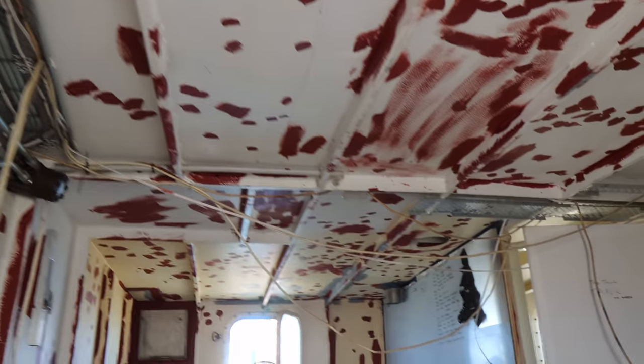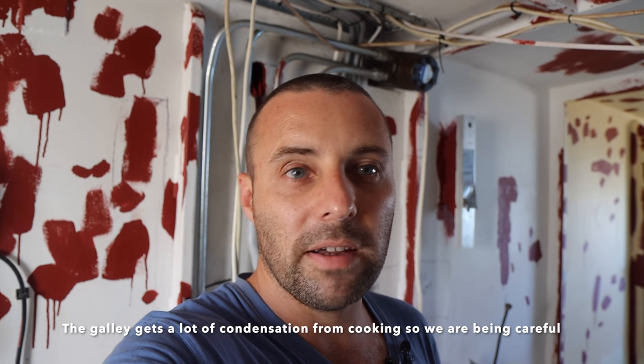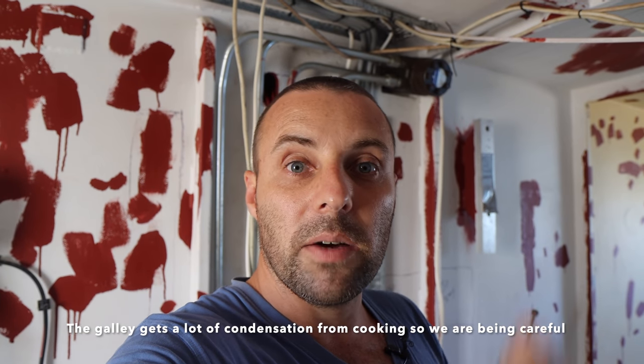Jess went through in the galley and found a couple of spots she wanted to touch up with red etch. One or two, mainly on the roof, with a couple on the wall, and then, oh look, there's a wee bit on that bulkhead too. That may look excessive, but there's a method to the madness. If we leave any pinholes of bare steel or any sort of rust, it's going to come back and bite us later on. So at this stage, after we've just sanded it, we go through with the red etch and make sure we've covered every little spot we can find. Hence why it looks a little bit OCD. We went kind of berserk on it, but that means we can put the top coat on and know we're not going to have a problem down the road.